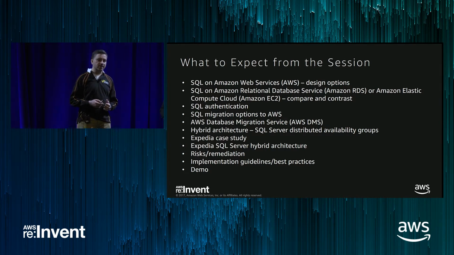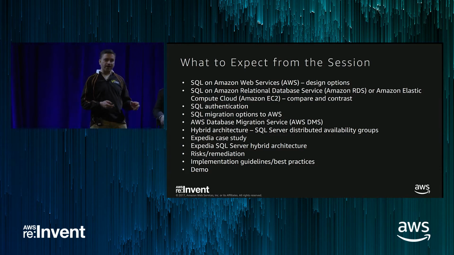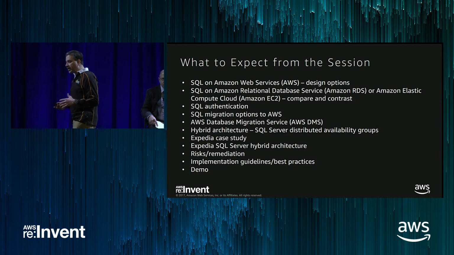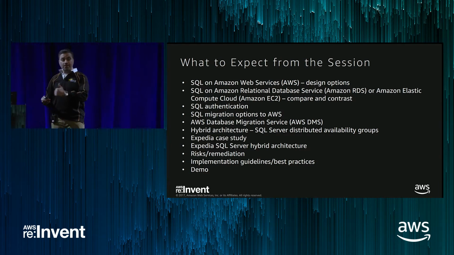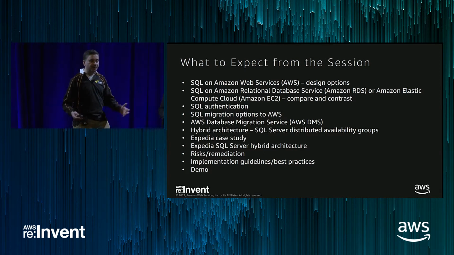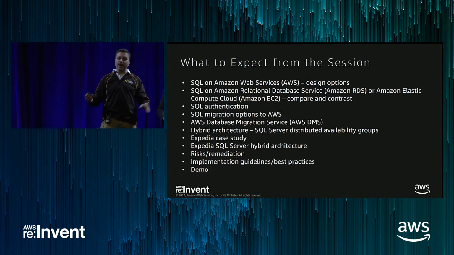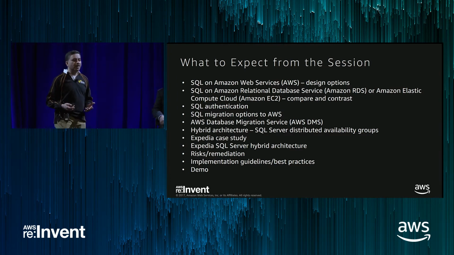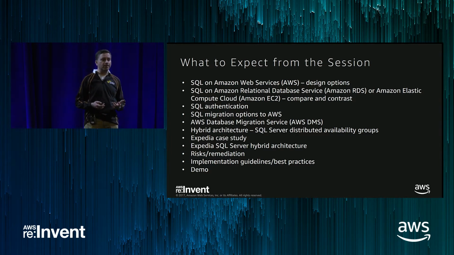The Database Migration Service gives you the capability not only to migrate and replicate from on-premise to AWS, but also to migrate backwards. That means if you have a database running on AWS and for any reason you want to replicate or migrate it back to on-premise, Database Migration Service allows you to do that as well. It's a powerful feature and capability that is really key to migrating databases and replicating to AWS.